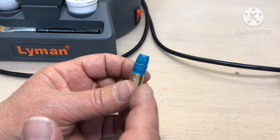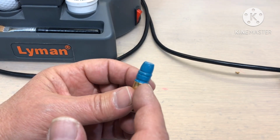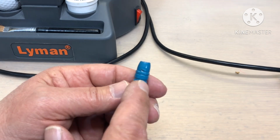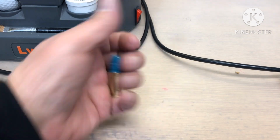Now this bullet's beat up because that was a dummy round that I've been racking through the lever. Plus I pulled it with the prairie dog, so it's scarred up. But it's going to serve our purpose to see what we want today.